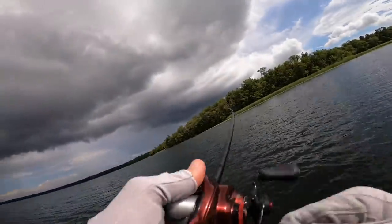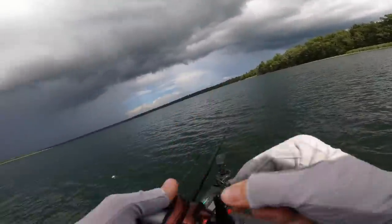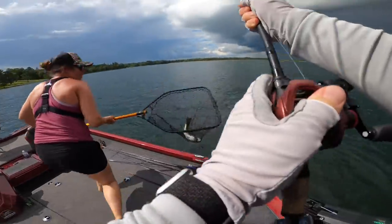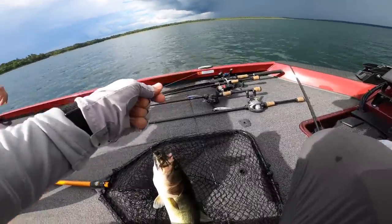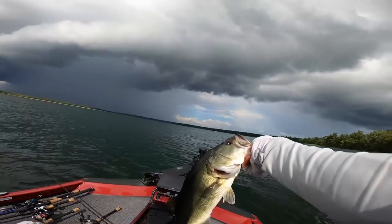Ooh, there we go. There's number three. Okay, come on. Let me get this one. This one's big. This one might be okay. All right. Get him in there. All right, there we go. Whew! First one landed on the old chatterbait. Thank goodness. My lord, I was calling out those stumps and how they look good. About time we get us a little something something in the boat.